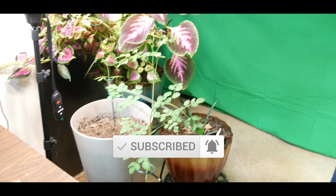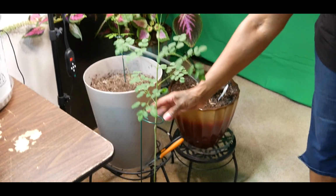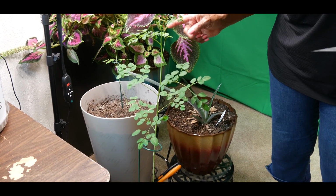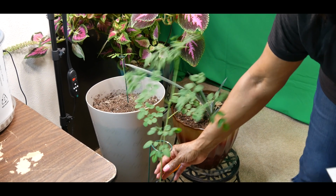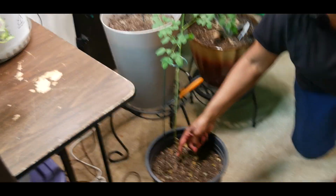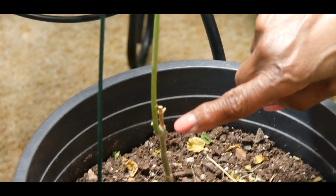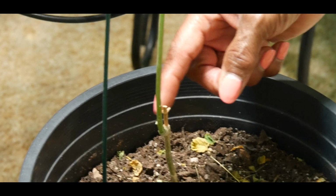I want to talk to you about growing 3 moringa plants, 2 indoors, this one and this other one, and then I'm growing 1 outdoors that I will show you. This plant is growing indoors and it actually came out of dormancy. If you can see where it died back right here, and then there's that new branch that grew from right here. And this came out of dormancy about 3 months ago.